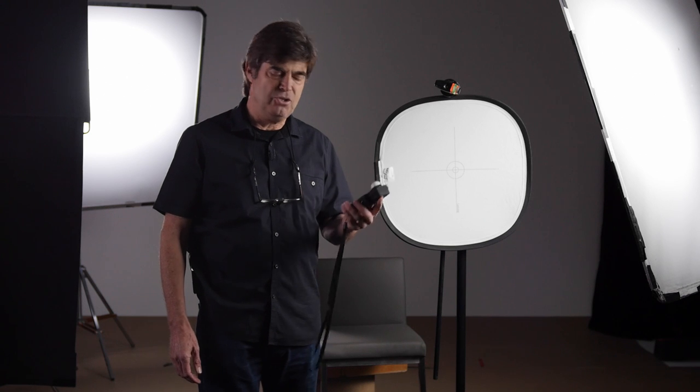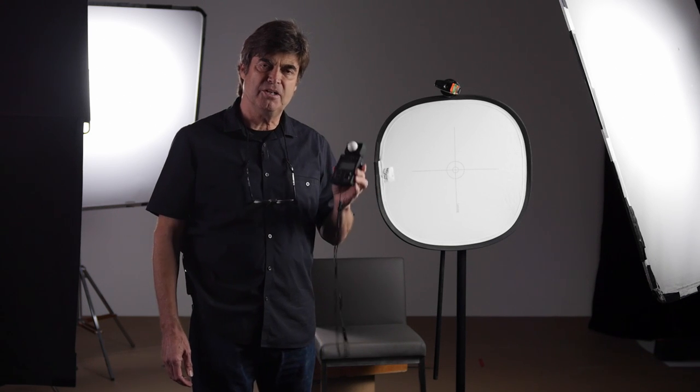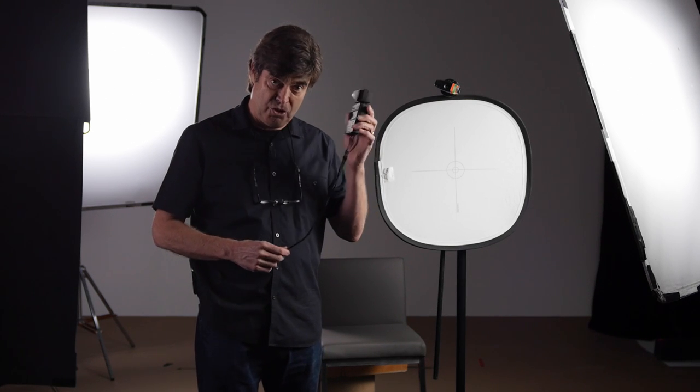It's something people talk about these days — you don't see them on a lot of sets. A lot of young DPs don't own one, never bring them out. It seems to be a lot of the older guys who do. But I'm going to tell you today some of the reasons why you should consider getting yourself a light meter, learning how to use one, and how it's really going to make you a better DP and give you a deeper understanding of what you're doing with your camera and lighting.